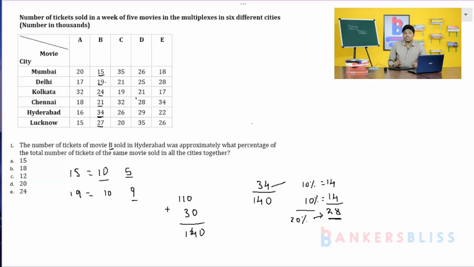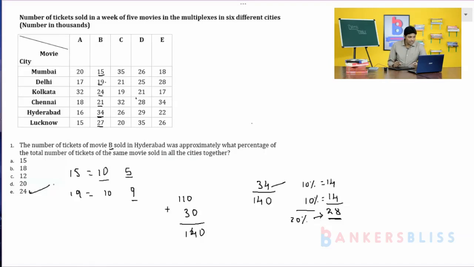Which is more than 20? The only option we have is 24. Other than 24, we don't have any option more than 20. So blindly you can mark the answer as 24. No need to calculate completely. We calculated 10%, added one more 10% and got 28, but we should get 34. Still we want almost 6, so the answer should be more than 20%. We have only one option, option E, 24, and all the other options are less than 20%.